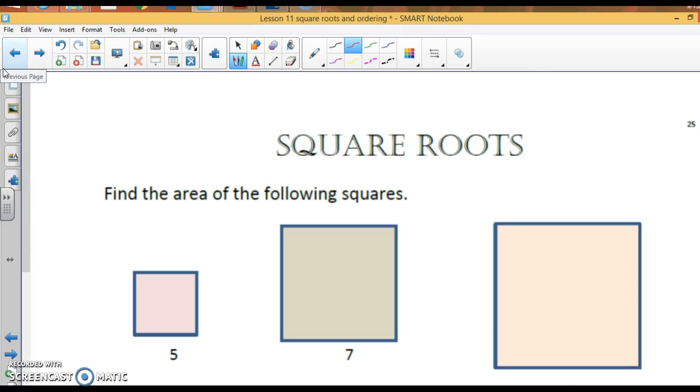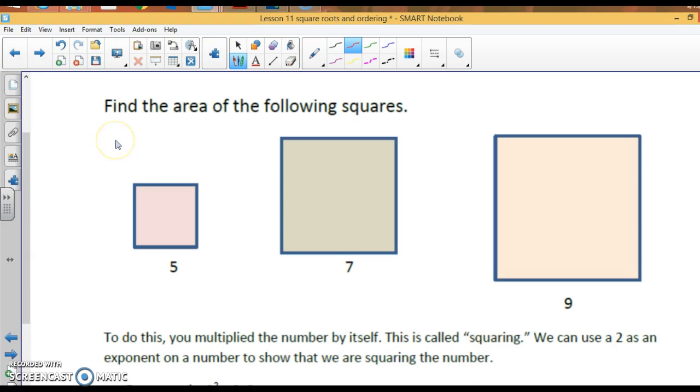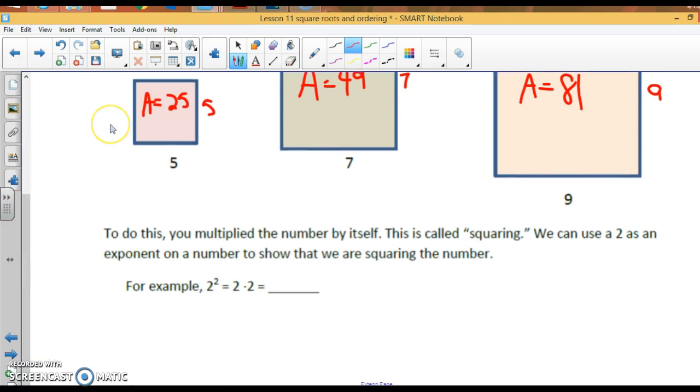Alright. Squares. Let's talk about numbers that are squares. And this is where they come from. If I find the area of this square, the area is going to be 5 times 5, 25. The area here, 7 times 7 is 49. The area here, 9 times 9 is 81. These numbers are what we call perfect squares. When you multiply a number by itself. So, if I write 8 squared, that is 8 times 8, which is 64. That's why they're called squares, because it is the area of a square.